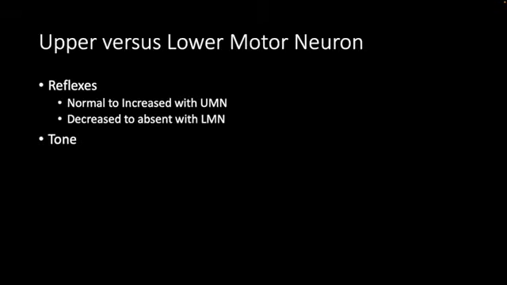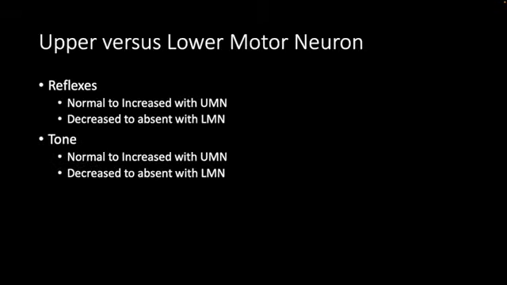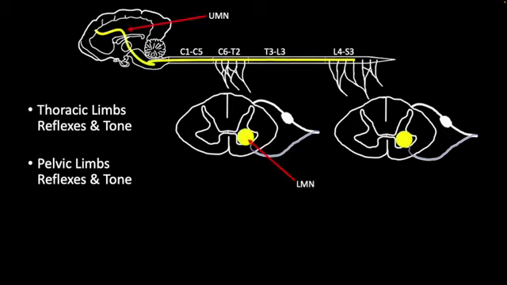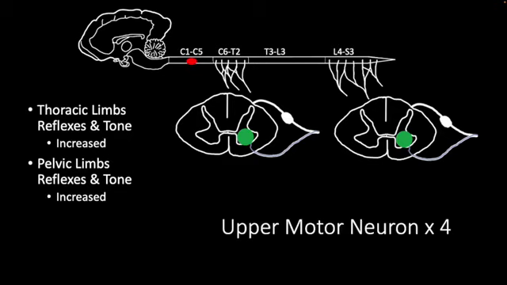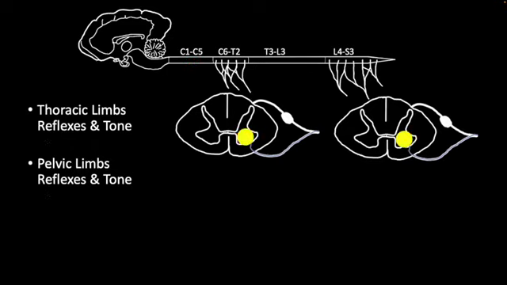To go through this in more detail, here we have the nervous system working in harmony with the upper motor neuron coming from the brain communicating with the lower motor neuron going to the intumescence of the thoracic and pelvic limbs. If there is a C1-C5 myelopathy, this disrupts the upper motor neuron information to all the limbs, resulting in increased excitability of the lower motor neurons, meaning reflexes and tone will be increased in the thoracic and pelvic limbs. Or the patient is upper motor neuron in all 4 limbs.